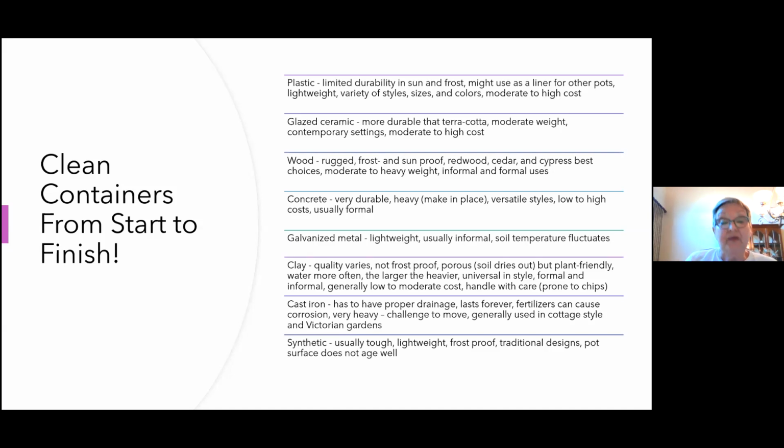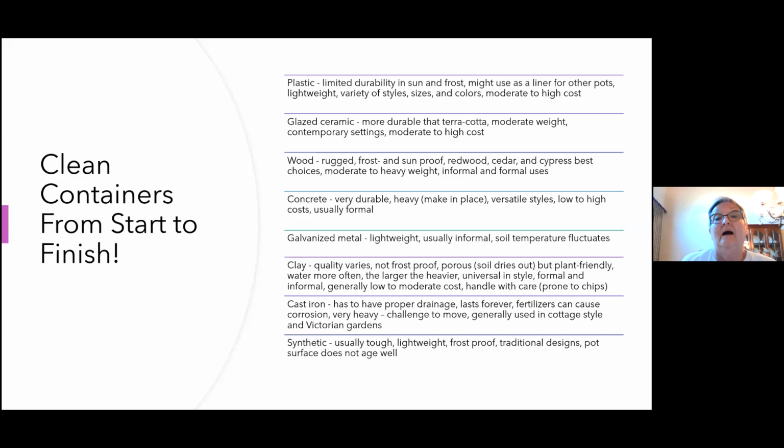Now then, you're going to think of your containers as a piece of furniture or accessory in your garden. Will it be the center of attention, or will it quietly blend and harmonize with other elements in the garden? Will it play a starring role or a supporting role in developing the look for your garden? You're going to consider budget, ease, style. Ease of difficulty of movement can affect your selection and location of your container. The number one rule on containers, it has to have drainage, sufficient drainage. Let's look at some of them.